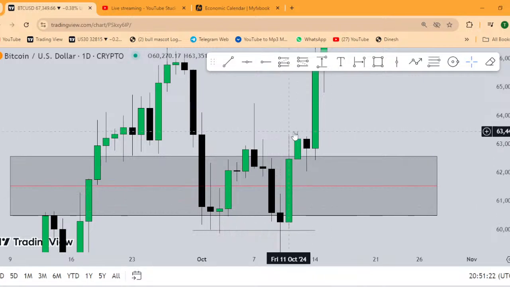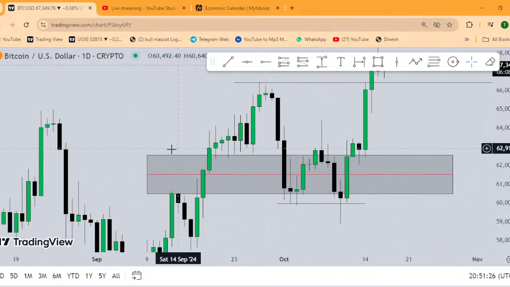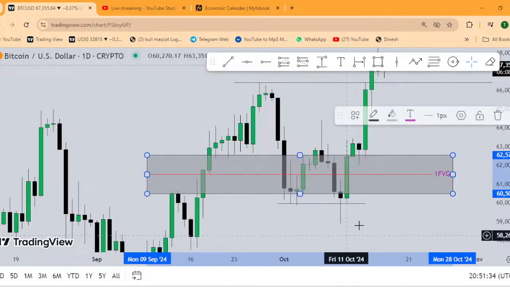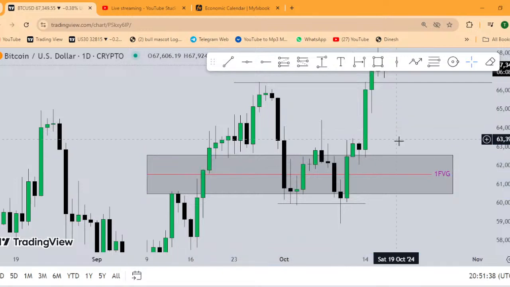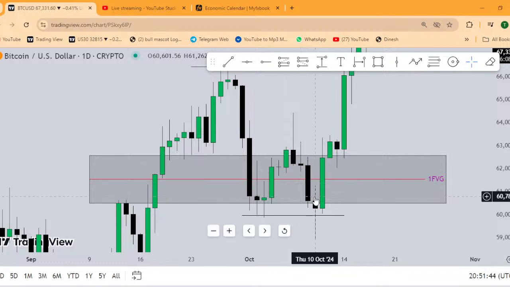Before, when we get a shift, if you're using ICT, right? So a fair value gap invalidated becomes an inversion fair value gap, inversion FVG. So when price pushes the upside and closes above the fair value gap, what do we look at? We look at now PD arrays. We look at the order blocks. This order block, this order block, this order block. But then the question is, which is the most valid order block of all these three? Someone will say this one. Someone will say this one.